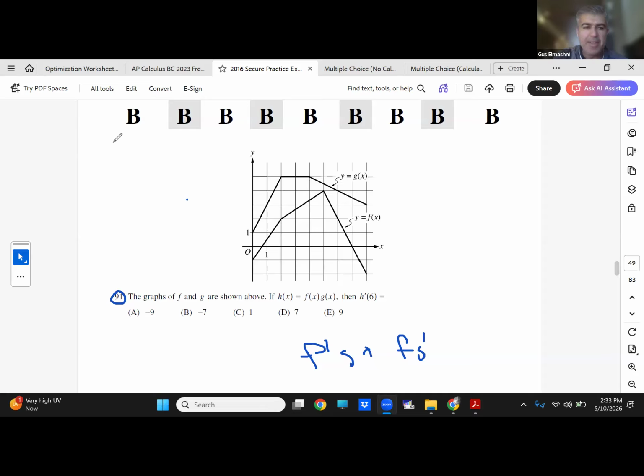But feel free to put your answers as you feel comfortable doing. But yeah, it's going to be -9 because what's happening is, first, you're doing a product rule, right? F prime is -2 because the slope is -2, and of course we're looking at 6, by the way. So at 6, f prime is -2, and g of 6 is going to be 4. Then f of 6, of course, is 2, and g prime of 6 is going to be -1/2. So it's -8 plus -1, which of course gets you -9. So these are just kind of funky little questions, right?